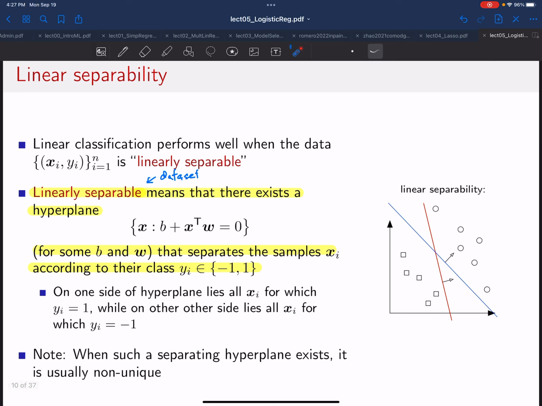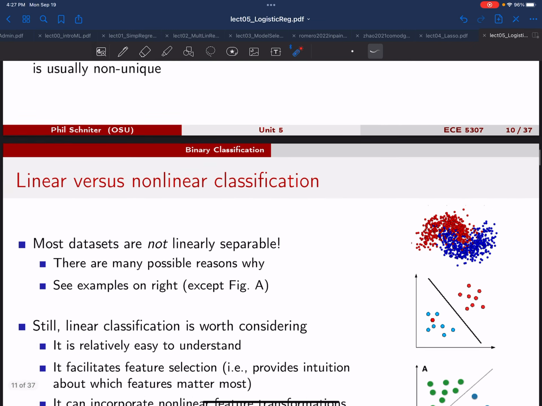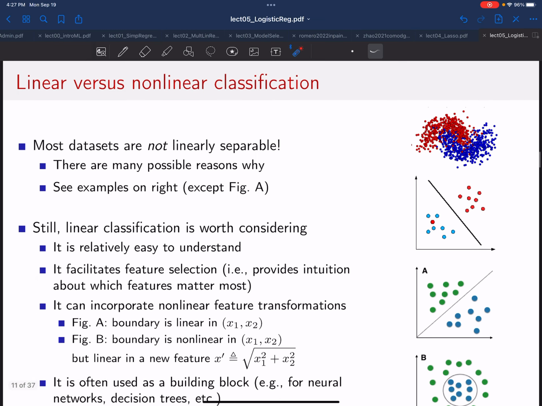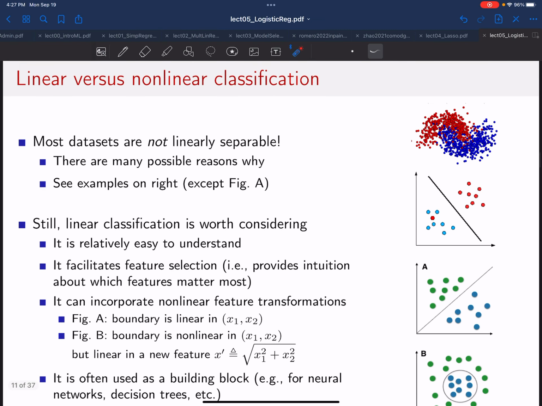Okay, all right, good so far? So in practice, we would really like for our data to be linearly separable because then everything works perfectly, but in practice, it's probably not going to be linearly separable, but we hope it's near to it. As we said, in practice, most data sets are not linearly separable.